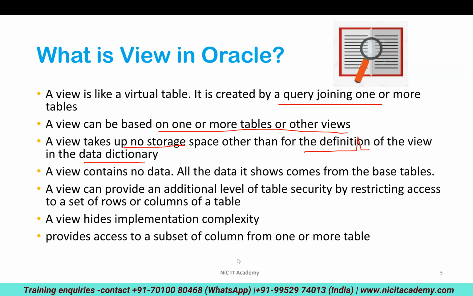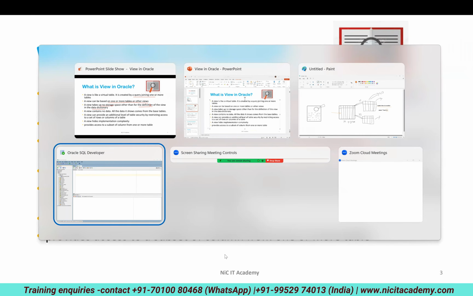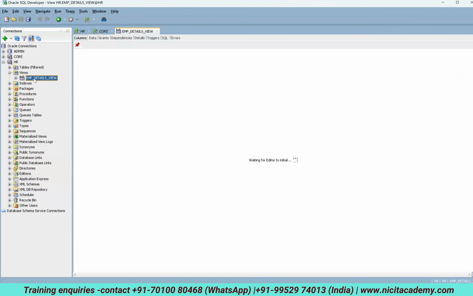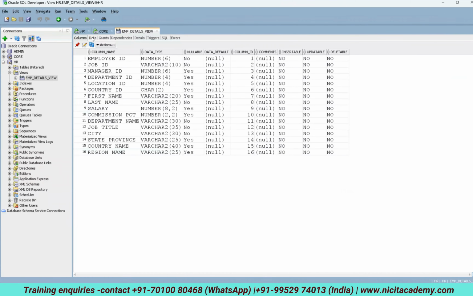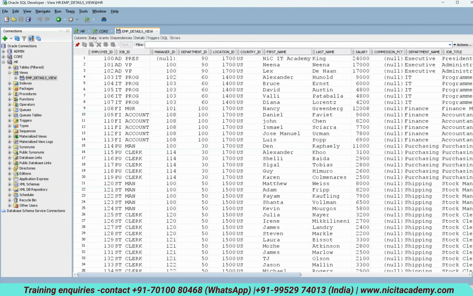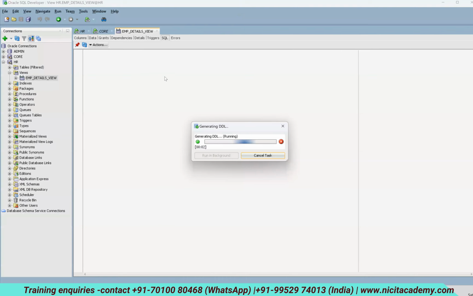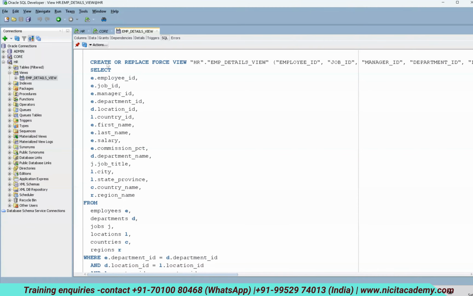If you open this view, how will it store this? When I take this, at that particular time it will go and run the view definition and then give you the data. This is giving you the data based on the view definition. But this is the SQL. If you open this SQL, this is the view definition. How have they created it? Create or replace view, view name. They have selected.